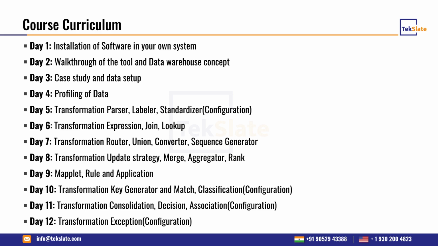Exception. This is also an interesting part which was brought into IDQ. What we do in exception is, say you have some data coming in from your source and you are splitting your data into 3 different categories. One is rejected, which means it doesn't meet your requirement. The second category is accepted, which means the data quality is very good and you want to send it to your target system. But there is a range of data which falls between rejected and accepted. That means the data is not too bad to be rejected and not too good to be accepted. So this kind of data needs certain corrections.